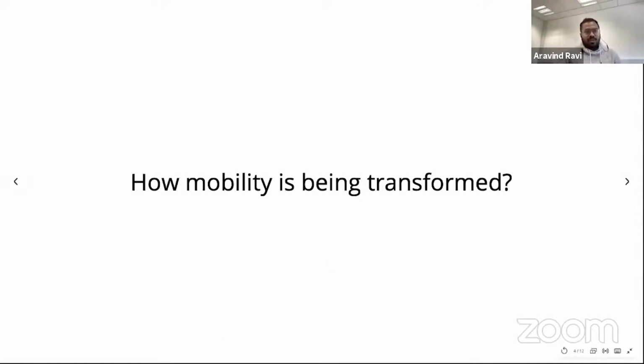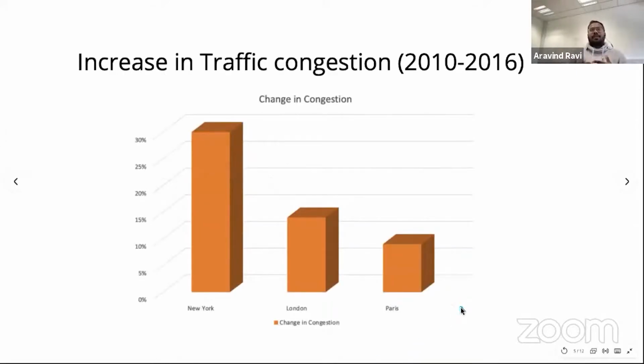Why should insurers be alarmed, and why should the industry in general be alarmed about this whole idea? Before we go into that, let's look at what they are trying to transform. They are trying to solve the problem of inefficient infrastructures that we have built over hundreds of years. It's traffic congestion. There's sample data right in front of you. Between 2010 and 2016, there was a drastic increase in traffic congestion in major cities across the world, and I think the trend has only kept increasing with the newer services being offered.